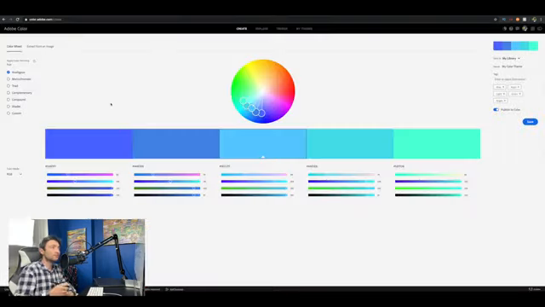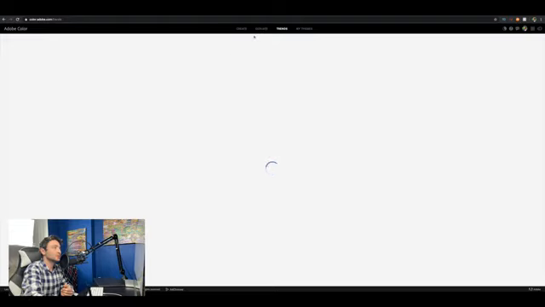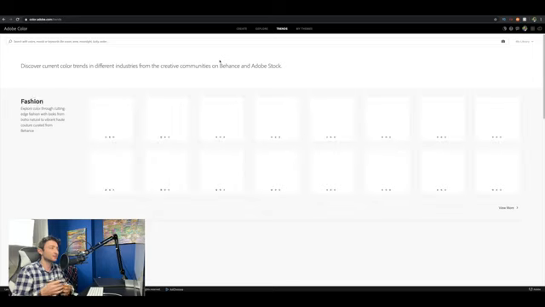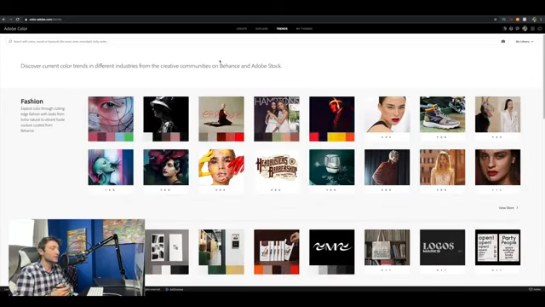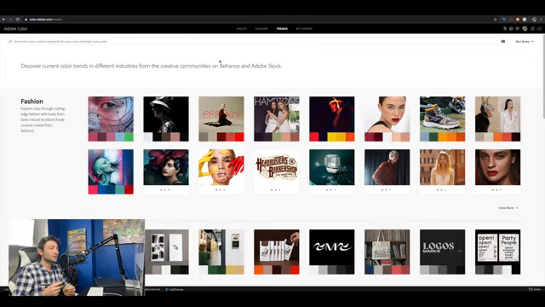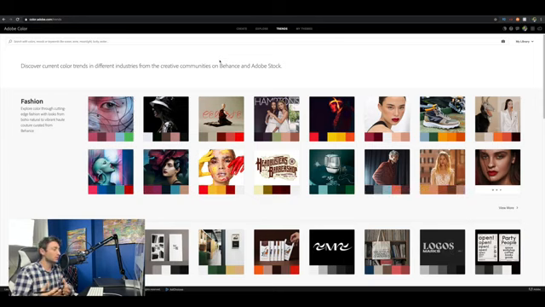The next thing is color. A great place to get your colors is color.adobe.com, and then just go to trends or explore. Color is a fundamental thing in all graphic design. When you're doing a design, you might want to choose a color palette, and you don't want to do too many colors. You want to choose maybe 5 or 6, which all have a common theme running through. This is a really good website to get them.